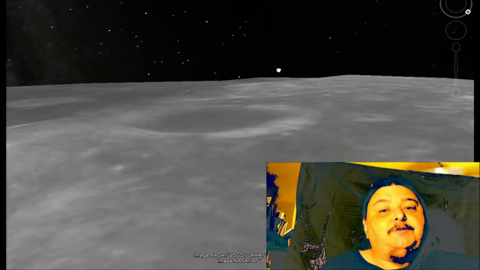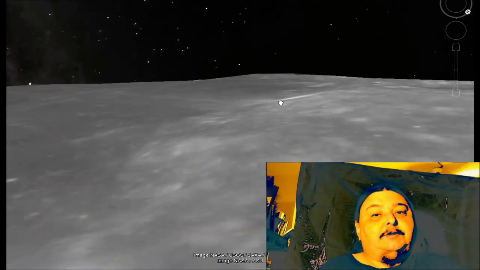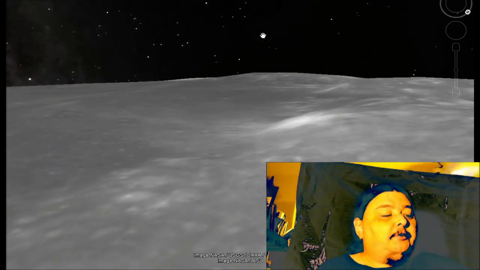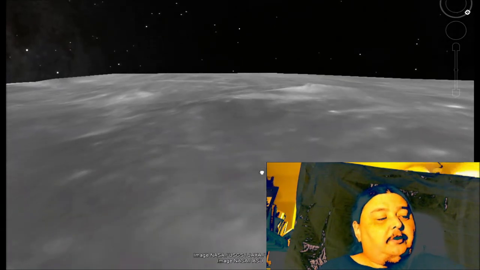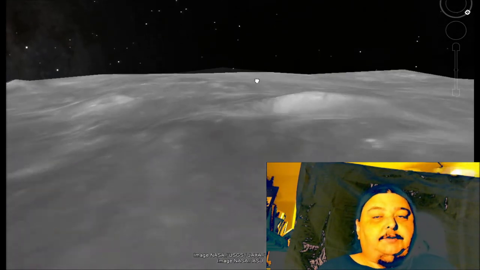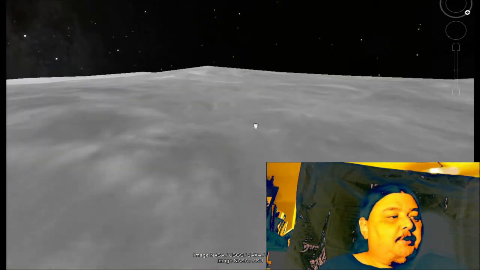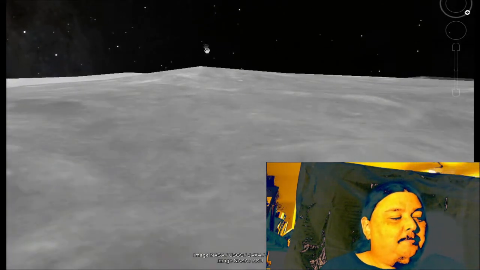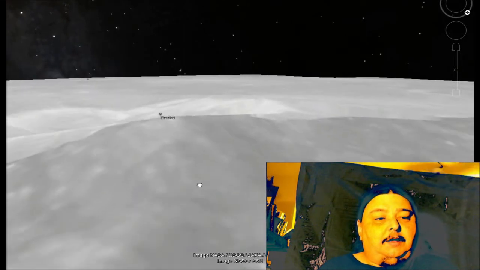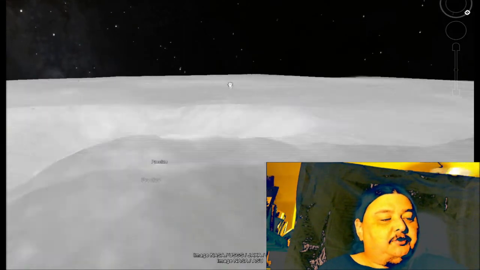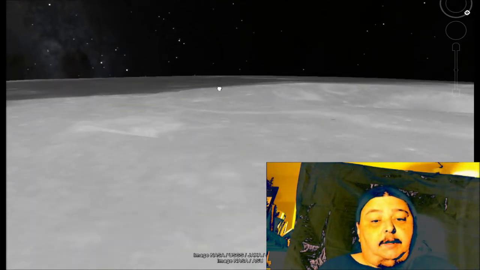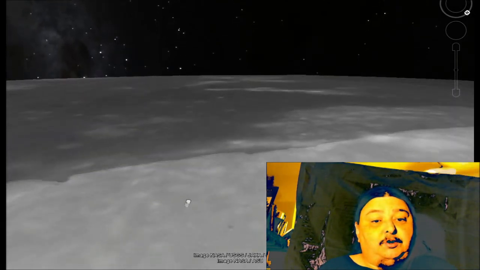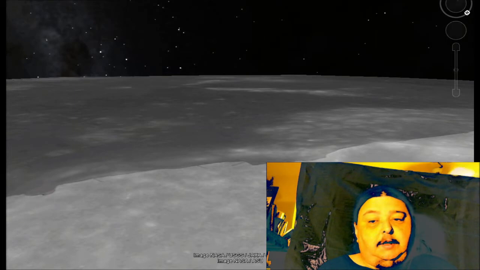The first most important asset of the moon is location. Location, location, location. It is the closest celestial body by far. Compared to going anywhere else, except maybe some passing asteroid or something, it is definitely closer and easier to get to. That's asset number 1. Asset number 2 is gravity.